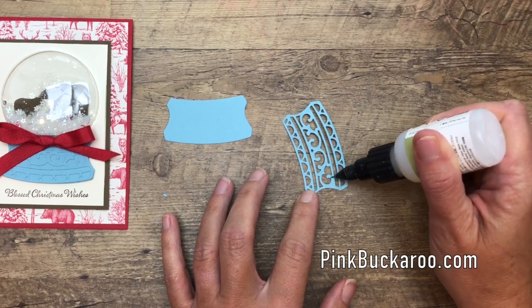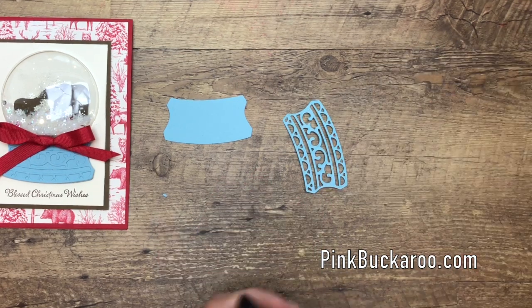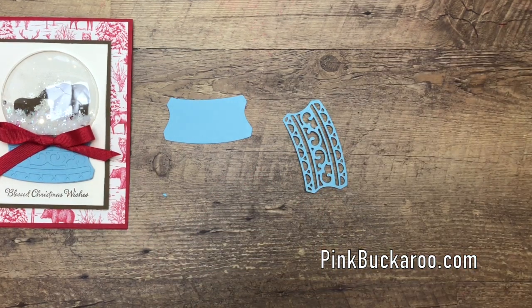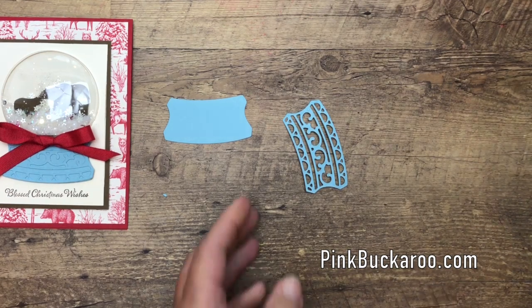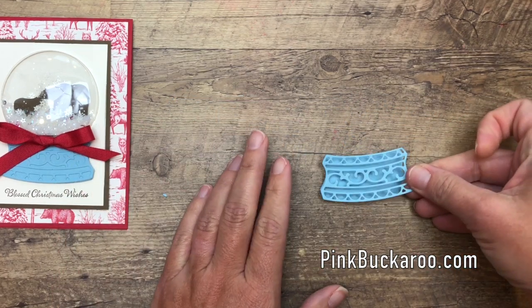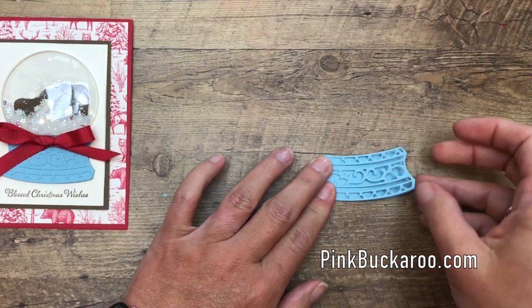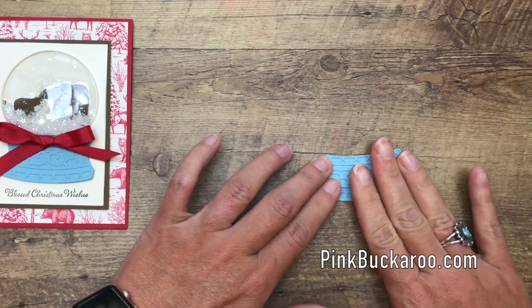One thing I do like to do with my fine tip glue pen is once I put those dots on there, I give them about a minute to kind of solidify a little bit so they're not runny. I'm not going to do that because we're making a video, but it kind of helps keep any smearing from happening if you happen to put a little bit too much on, okay?